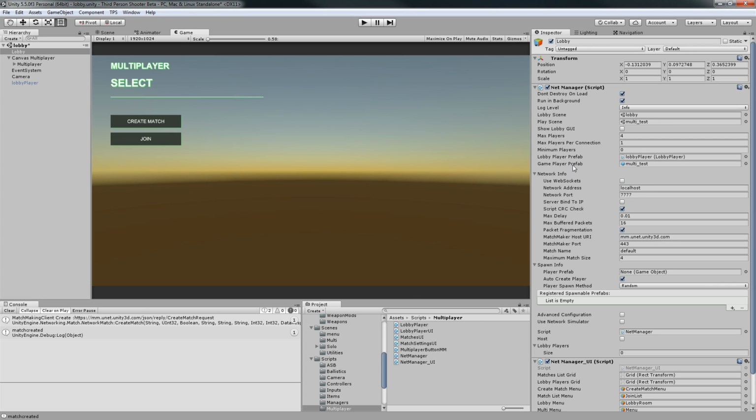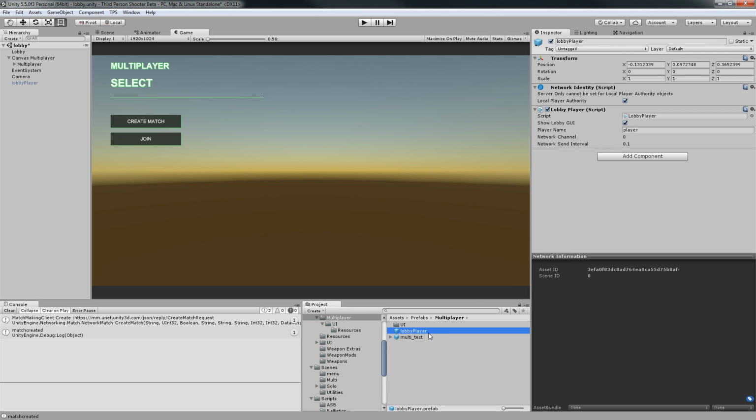The other stuff we're going to need, otherwise UNet is going to give you errors on the console: you need to set up a lobby player prefab, and it basically means you need a network identity and a new script which derives from network lobby player, which we're just going to call lobby player. Okay, and we're going to have this local player authority.